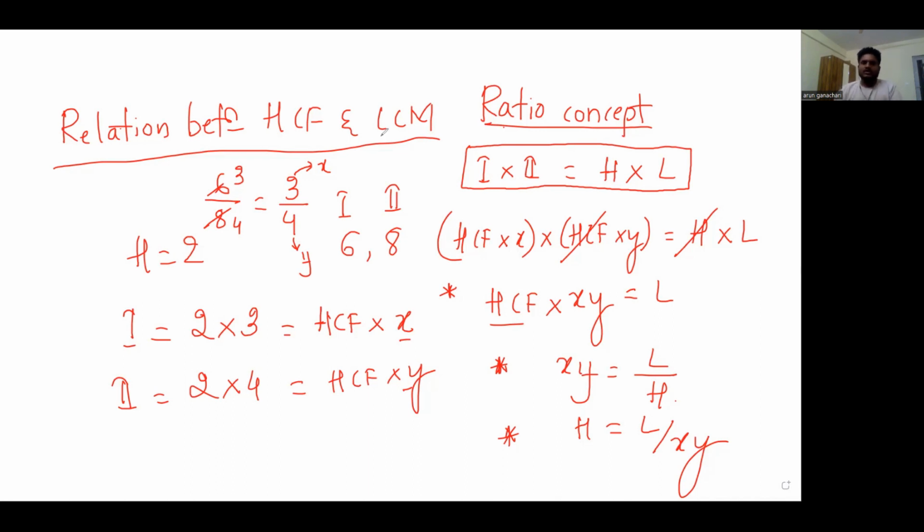Now let's solve some sums on these concepts before we move on to something else. Take down. These are your previous year questions of the defense exams particularly. So write down HCF and LCM. You write everything, I'll write only the important parts.